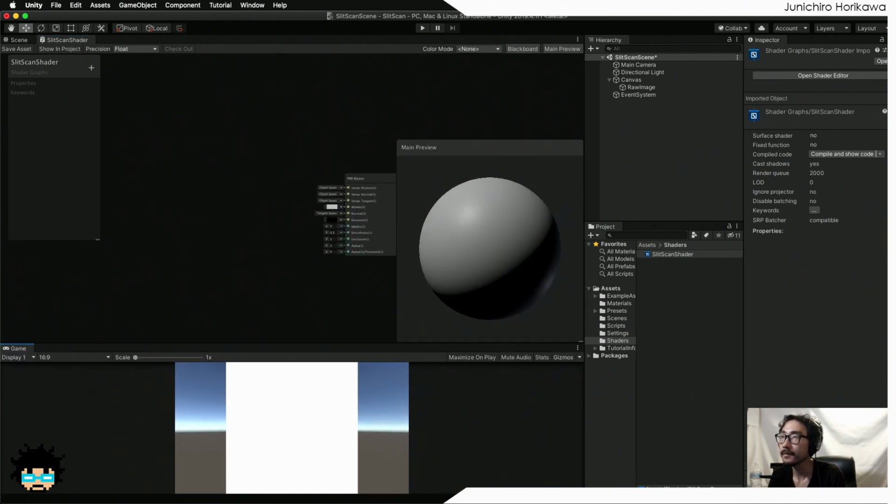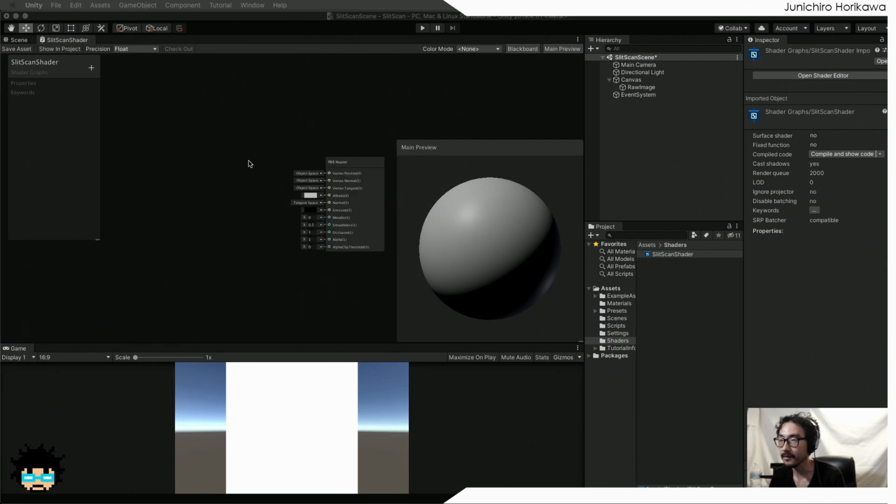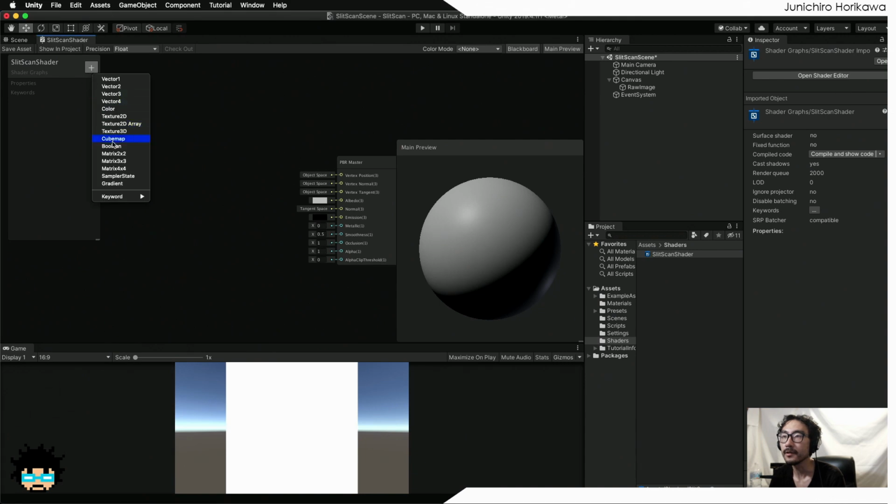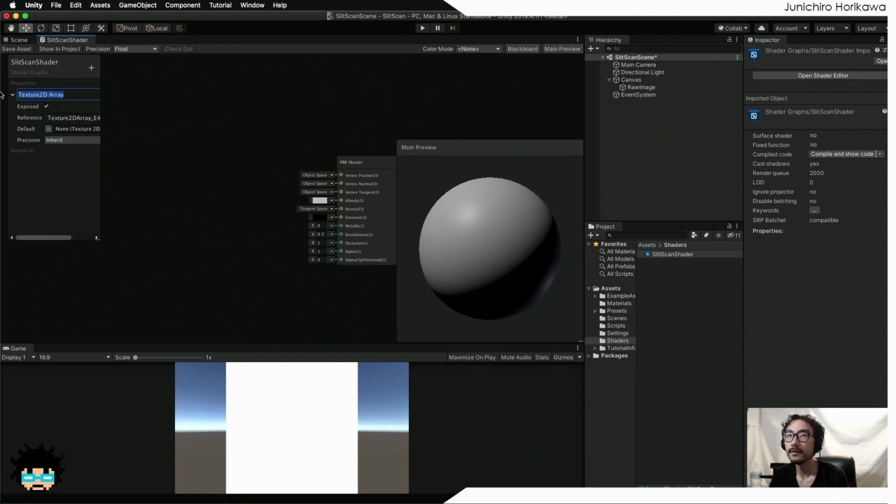So what we want to have first is a texture array as an input. So we're going to create a property for the texture array, texture 2D array right here. And let's name this textures and set the name for the reference as underscore textures. Alright, now bring this up.